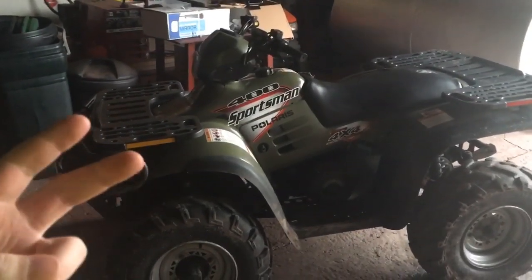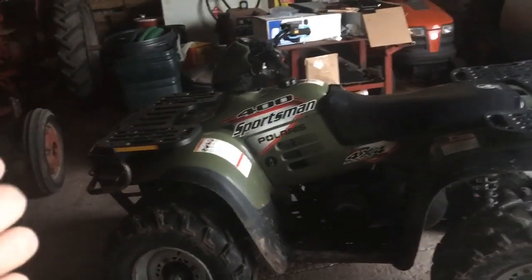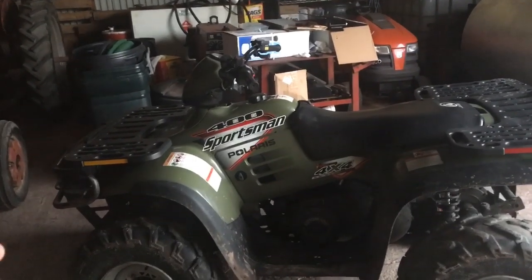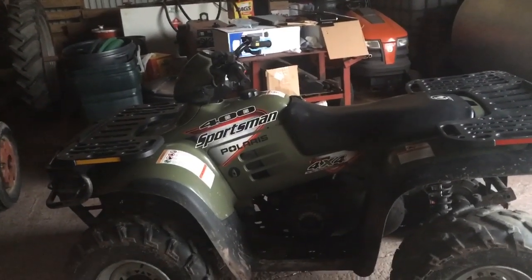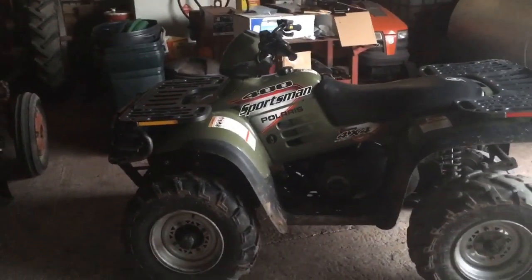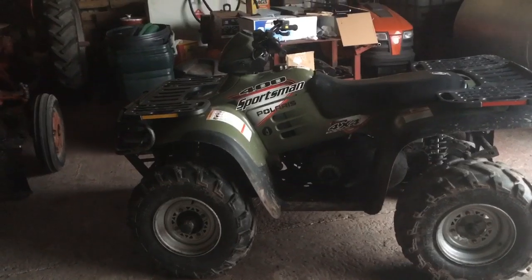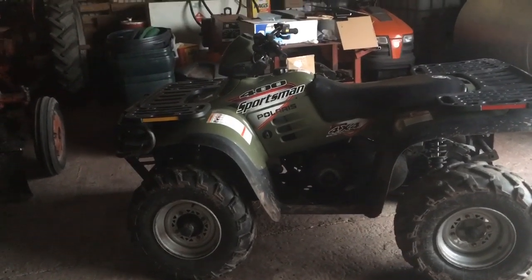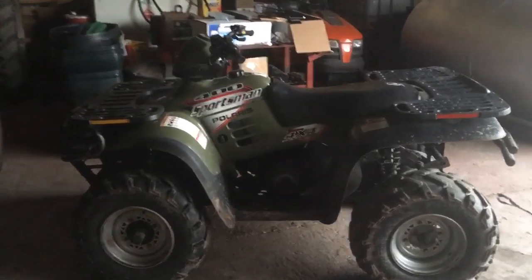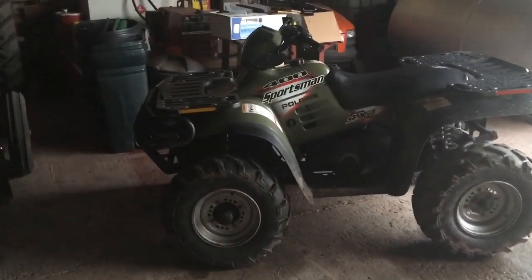This is only the second four-wheeler that I've owned, and this one here is functional. The last one I had, I didn't own it long and it wasn't really worth a whole lot. I think it was an early 90s four-wheeler that a guy gave me and needed a ton of work. In the end, I didn't make any headway with it, and I ended up selling it for parts. It was basically junk. So I guess you could say this is my first real four-wheeler.